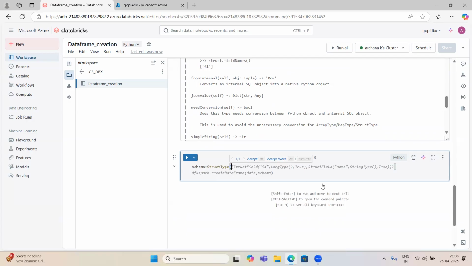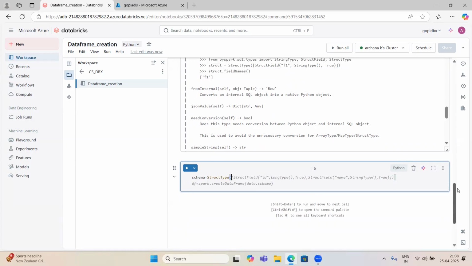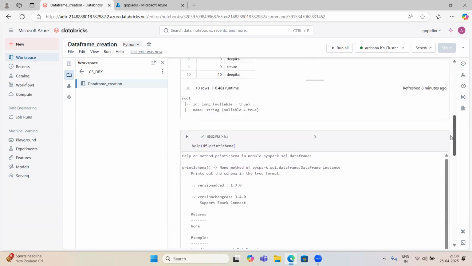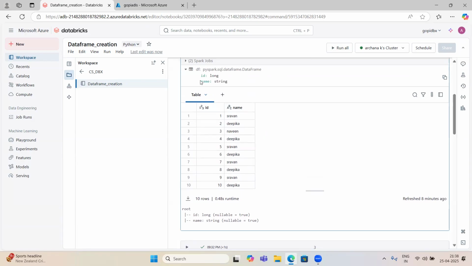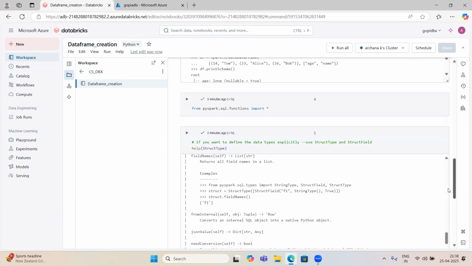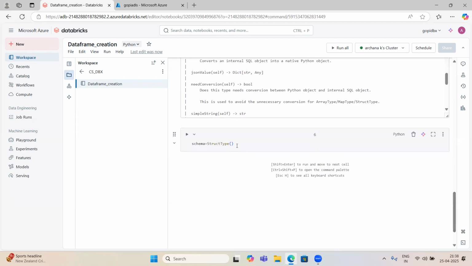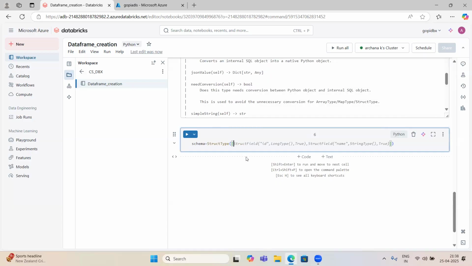In that struct type, for our data frame, how many columns do we have? Two columns: one is ID and the other one is name. PySpark is inferring the schema as long, but we want this data type as integer, so we are providing it manually. It has 2 columns, that's why I will use a list. So for the first one, struct.